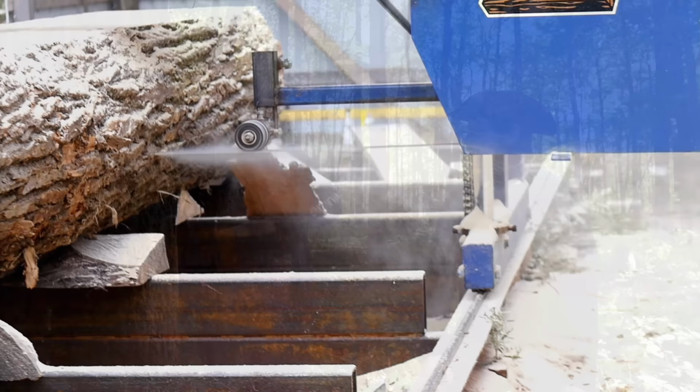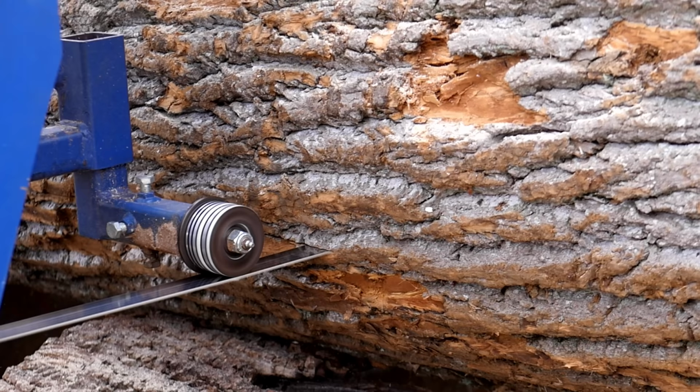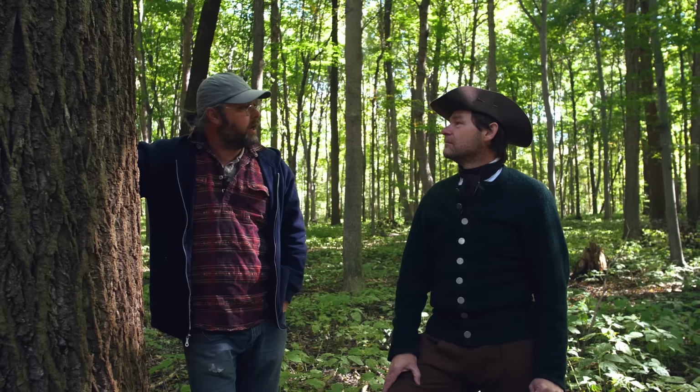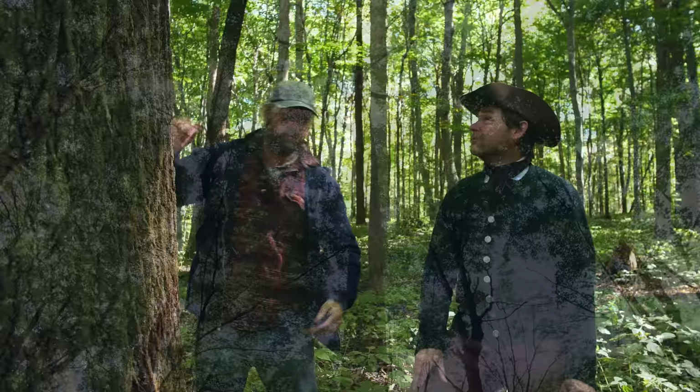So that we can start with something and we don't have to chop through the knots, because you can't split through knots, and if the tree is twisted, the split will twist. So for trees that aren't perfect, it opens up a lot of possibilities for us to use recycled logs and logs that are already being harvested. And we're going to let this one get bigger. Yes, there we go. This one's not quite big enough, but it's close. Beautiful, just beautiful. That's a stunning tree.